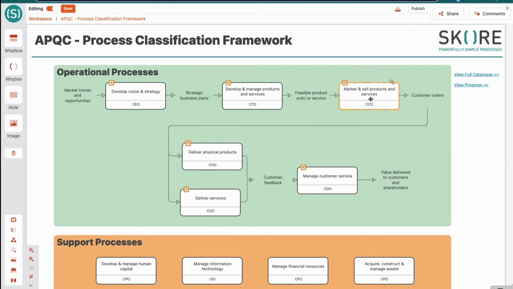Another common thing where I see people deviate from the standard APQC is here: APQC bundled market and sales together, but a lot of organizations see those as separate parts of the business with a different owner, if you like. So you might have a VP of sales and the chief marketing officer and the head of marketing. So again, we often end up splitting that box out and separating it.